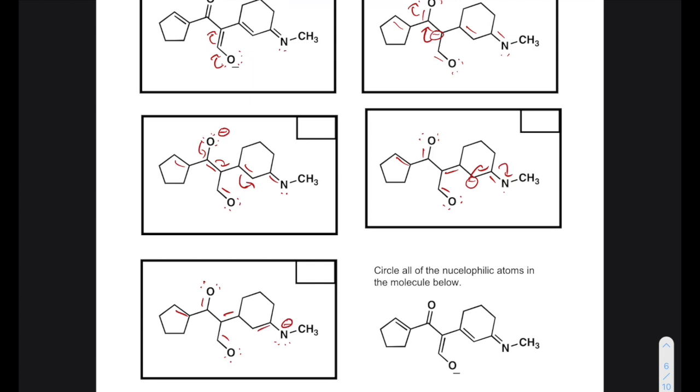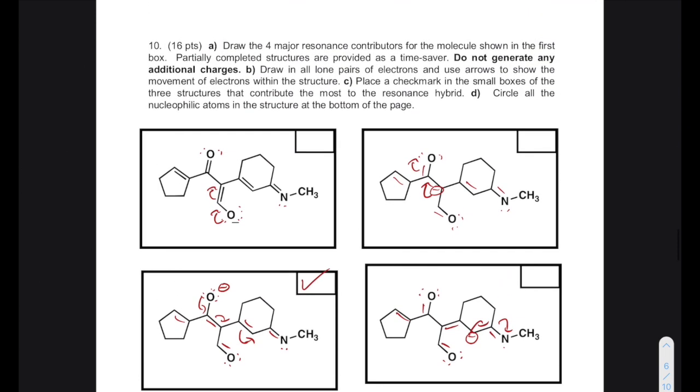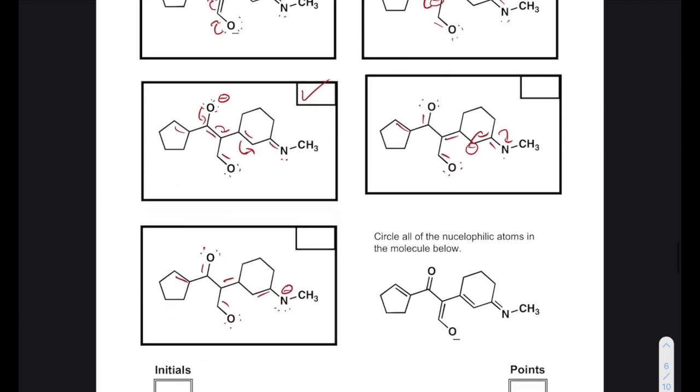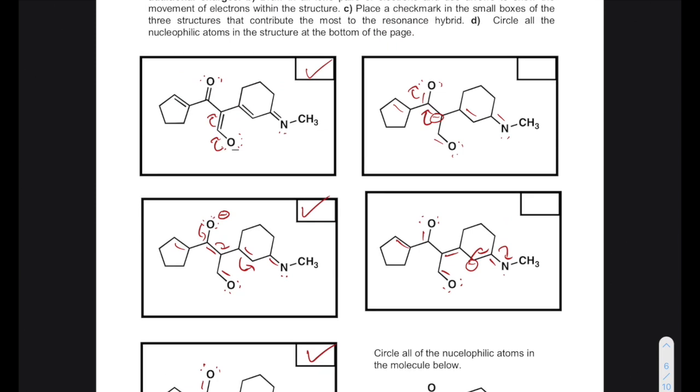So if we were to check mark the structures that are most contributing, we have to think, well, which atoms are better at stabilizing negative charges? And just off their electronegativity, we know that oxygen is the most electronegative, so any of those are definitely going to be the most contributing. So that's this structure and the first structure. But the second most stabilizing would be nitrogen, and since it asks for 3, the next one would be this one. So it's all of the structures that had oxygen or nitrogen plus and minus.